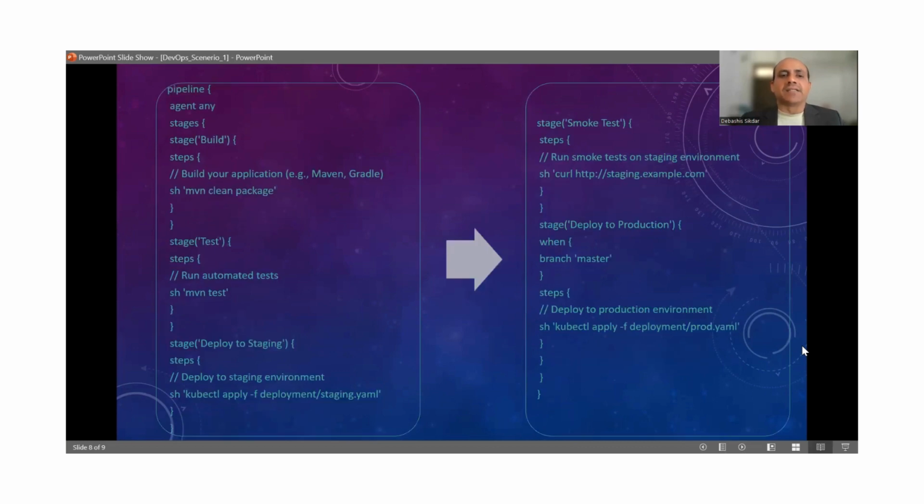You can find the small sample code showing how to write the multiple build, test, and deployment stages, what kind of smoke test you have to define, and how to deploy to a production environment. This sample code for the Jenkins pipeline will help resolve the challenges you are facing, friends.